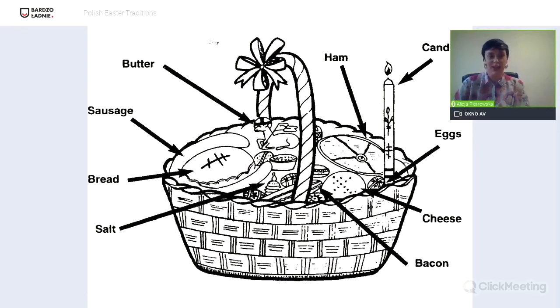In the basket, as you can see on the slide, you can find bread symbolizing Jesus, eggs with symbolic properties I have just mentioned, meat products, which are supposed to be a harbinger of abundance and at the same time refer to the paschal lamb and sacrifice, salt as a strong protective material, and a lamb made of butter or cake.